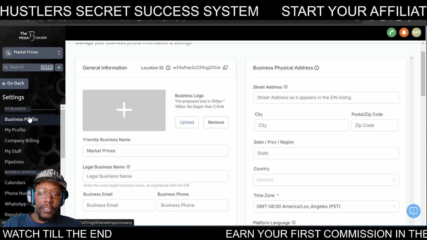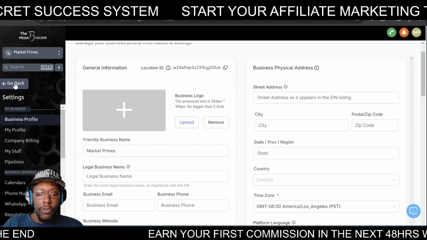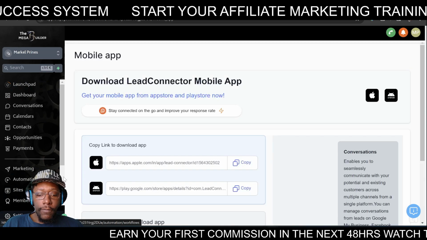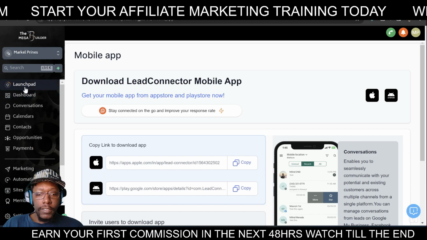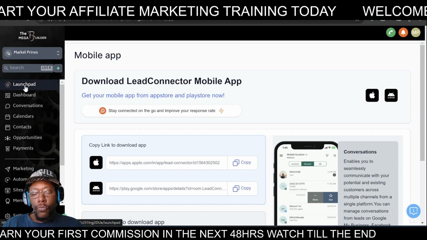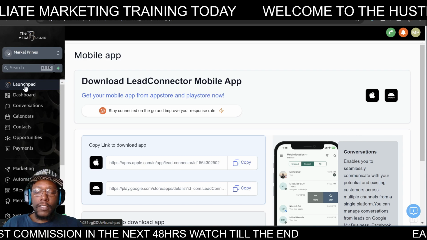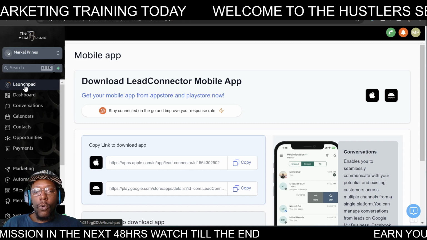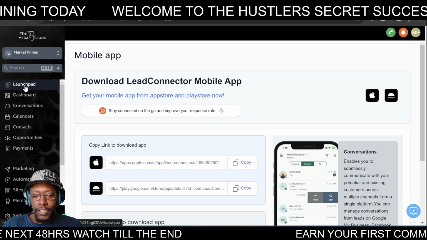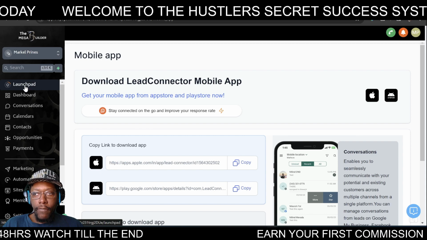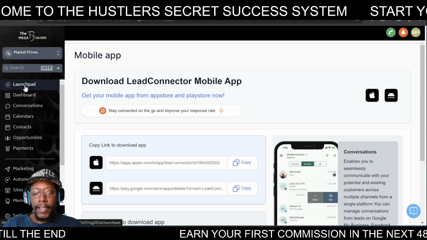Now what I might do is save that right there for another video, but for now you see this button right here. It says go back. So when you go back from your settings, you're back at the regular section where you have your Launchpad. So with that, family, I'm gonna end this video because it's going on for a while now, but hopefully this is giving you a quick overview of the Mega Builder application itself, so that you can see the amazing tools that we have available to us in the OLSP system, and hopefully you grab access to this.